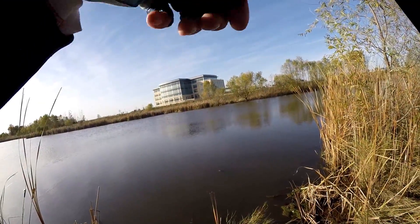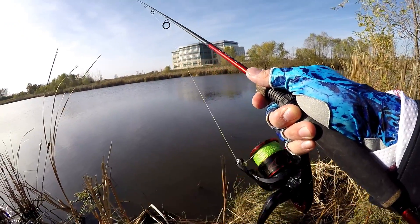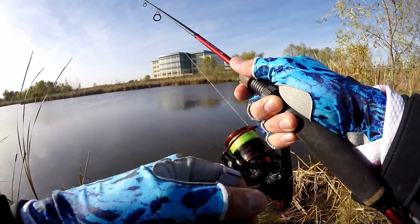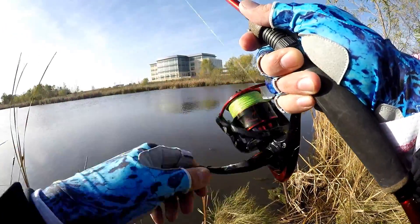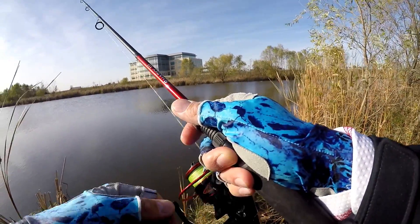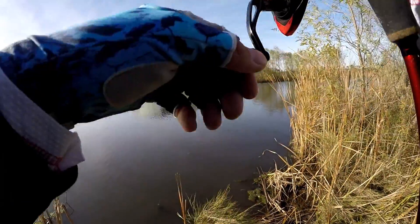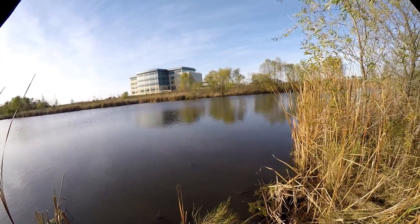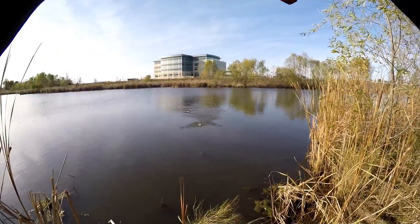There's another one — oh, he smacked it! That was a little bit vicious hook set there for a little paper mouth. Got to get out of that bass train of thought. I don't need to smoke them with the hook — usually just a light little lift up and you're good to go. The mouths on those crappie are so thin you don't need a lot of force to drive that hook. There's one — just barely lifted up on him. Another crappie, that's two.